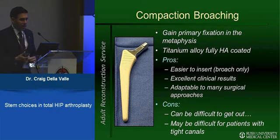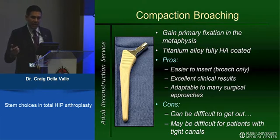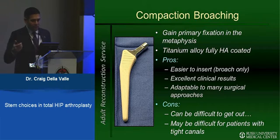In general, these stems are made of titanium and fully coated with hydroxyapatite. It's a broach-only technique, so it's quick and relatively easy. Excellent results have been reported from most centers, and I think it is adaptable to just about any surgical approach.